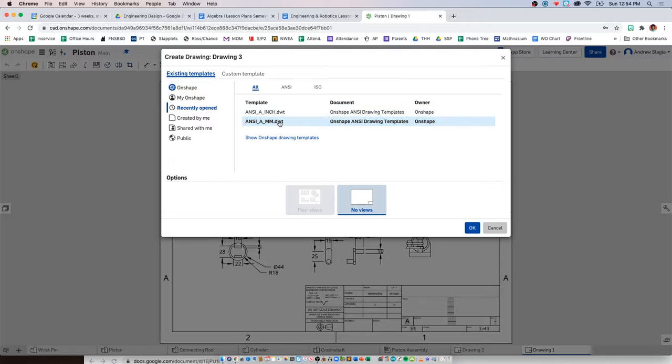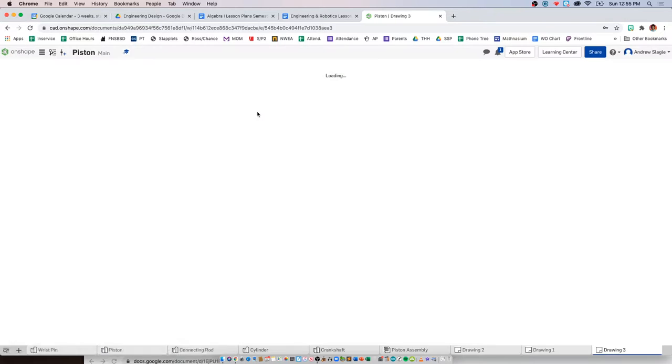But I'm going to make a mistake here. Let's say you accidentally choose inches. I'm going to do that so I can show you how to change between those. So normally I'd choose millimeters because we drew our part in millimeters. I'm going to choose inches for this, and then I'm going to change back to millimeters once we get in our drawing. So I'm going to create a new drawing. It's going to be blank. It's in ANSI, A-N-S-I format.